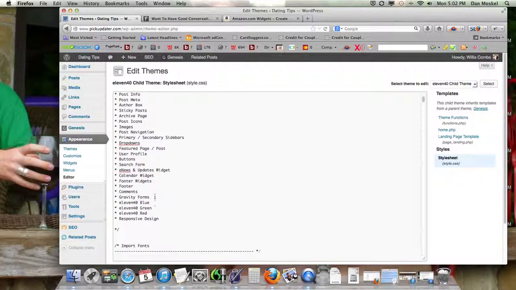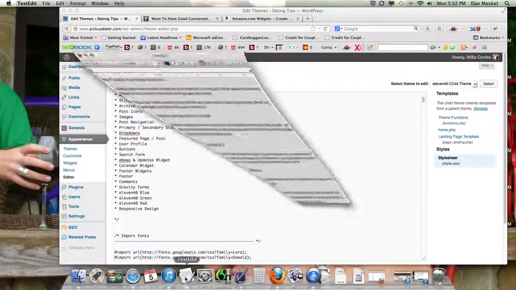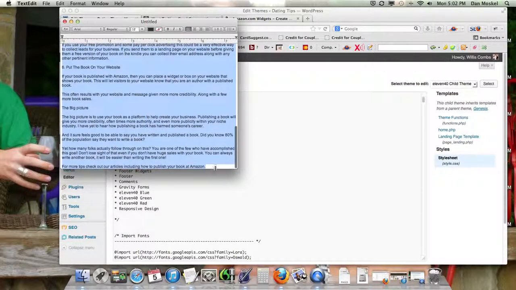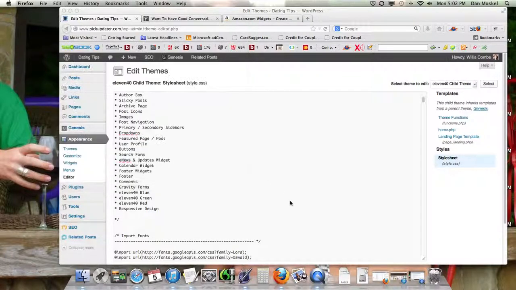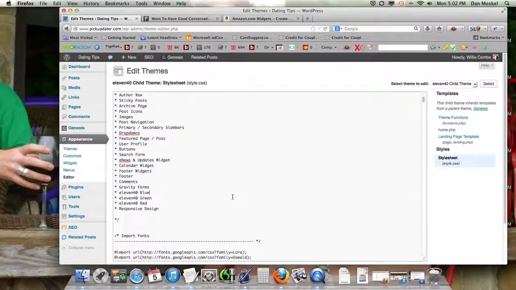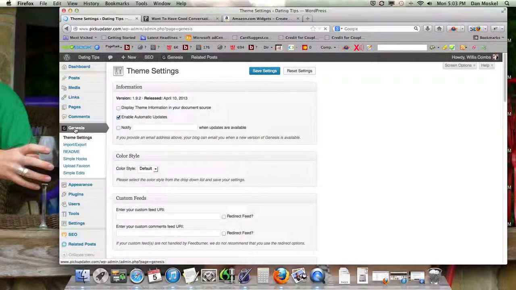Before you change anything, I would recommend selecting it all and copying it, and putting it in some sort of backup document just in case you make a bad change and you need to take it back. You'll lose a lot of work. I've lost a bunch of work over the years. This is using Genesis. They have some good themes that I would definitely suggest using. They also provide you with a framework which is supposed to be more SEO friendly. However, I've also had success with the search engines using just the free themes that WordPress provides.